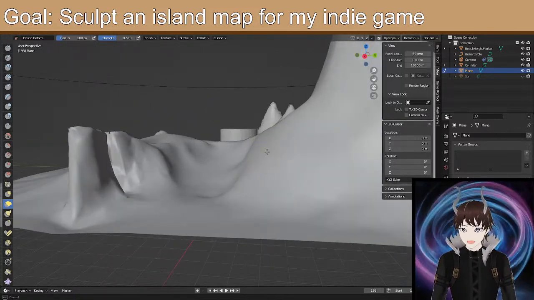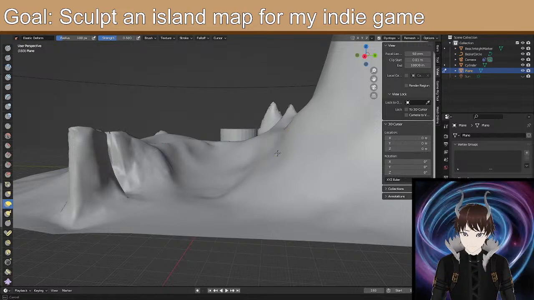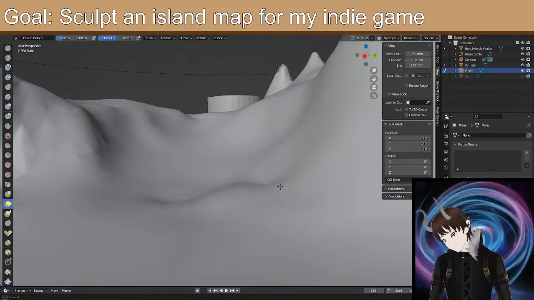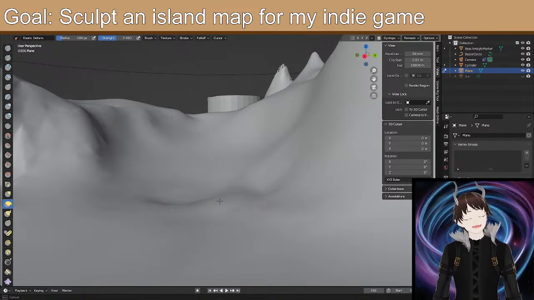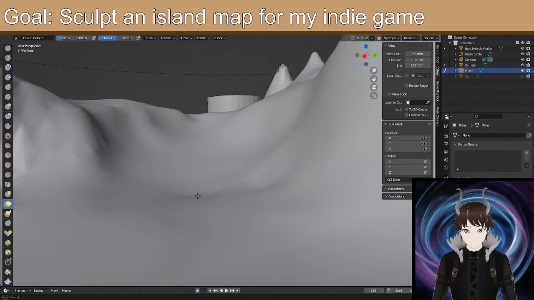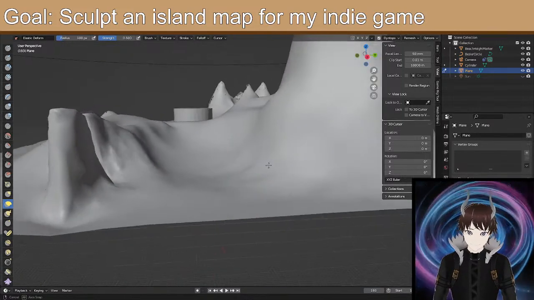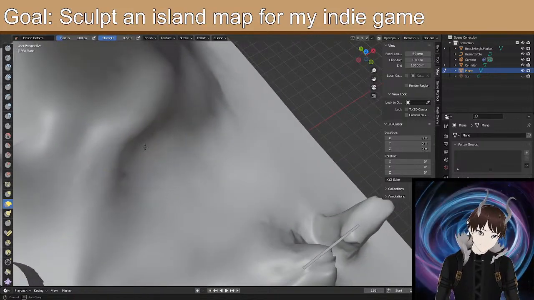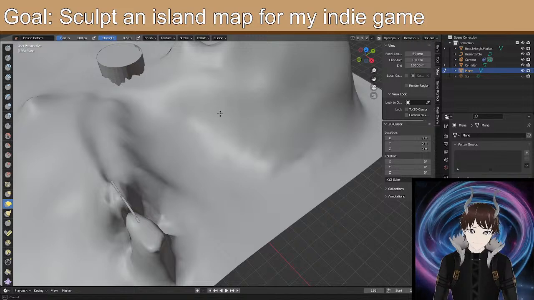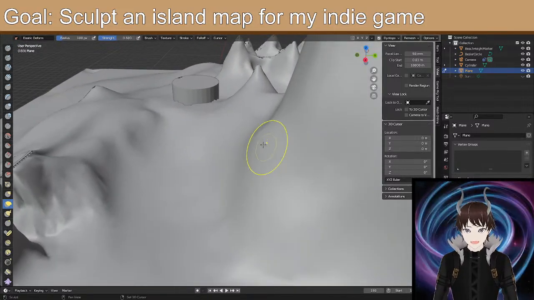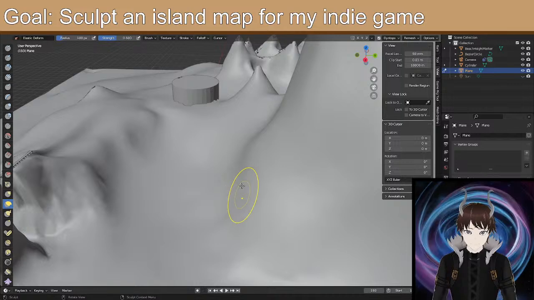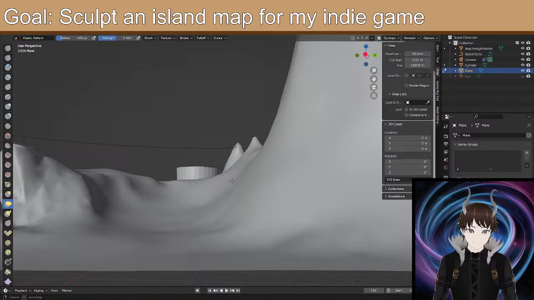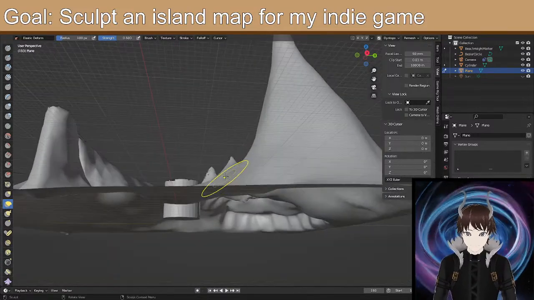Let's check how it composes itself with the mountain we have. Let's pull it in. Lower it a bit more. Smooth it up. Okay, I'm kind of digging it. The only change would be to get rid of this funky thing over here. I don't even know what to call it. Bring it in, bring it in, bring it in. Much better.